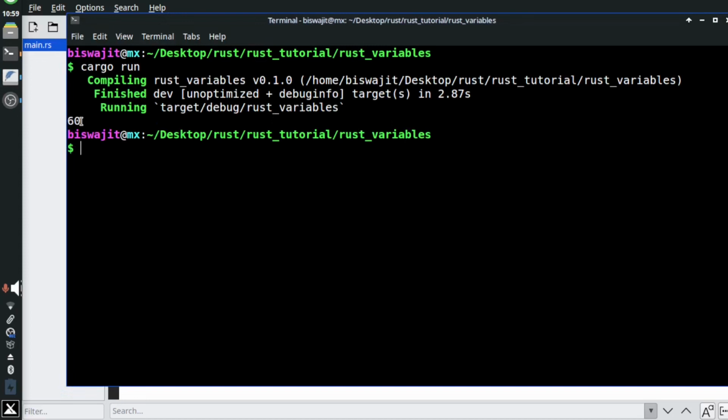Here you can see it is 60. So basically, while printing the number, Rust automatically removes unnecessary digits after the decimal. Here 60.0 does not make sense as it is equal to 60, so you are getting output 60 only.